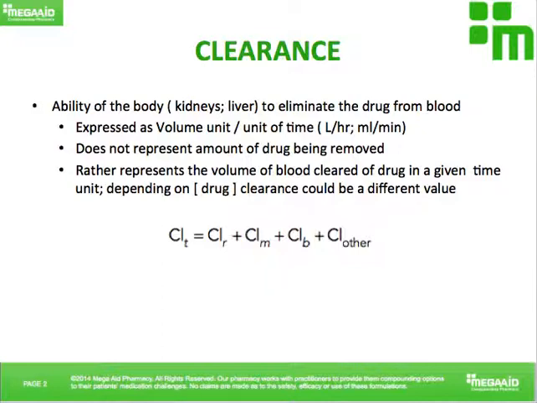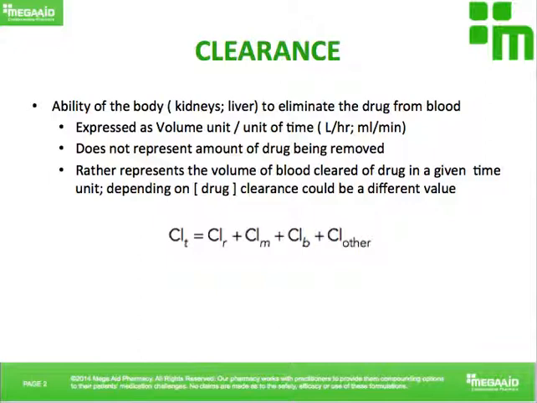And what you need to understand is that clearance does not represent the actual amount of drug that's removed. So it's not like 10 milligrams of drug being removed in 5 minutes. Rather, it represents the volume of blood that's cleared of a drug in a given time unit that we selected, for example, an hour. And depending on the concentration of the drug, clearance can actually be a different value.